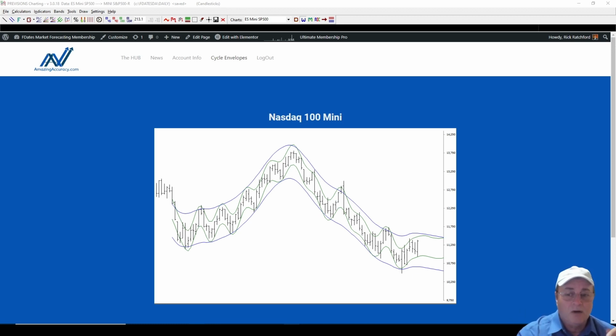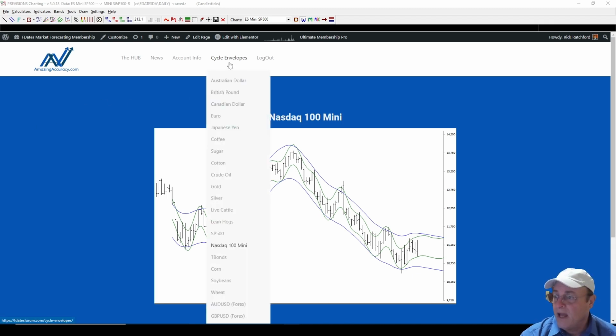And this cycle envelope chart pretty much lays that out, because this doesn't even have anything to do with F dates. This is pure Hirsch cycle analysis. This is a mathematical cycle detrending software that extracted this out. The formulas extract this out. Has nothing to do with F dates whatsoever. And look at the pattern. That is what the Nasdaq looks like. And then you compare that to what the S&P that we just saw looks like.